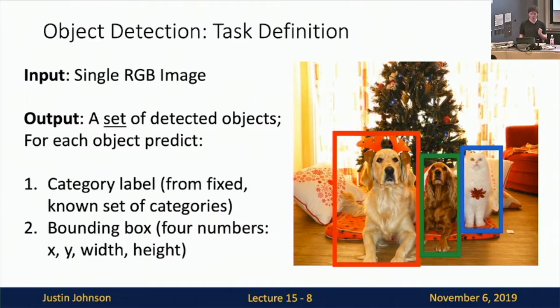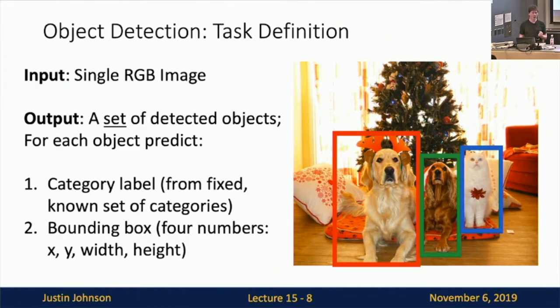On the category labels, just like with image classification, ahead of time we're going to pre-specify some set of categories that the model will be aware of. So in something like CIFAR classification, our model is aware of 10 different categories for CIFAR-10. In something like ImageNet classification, our model is aware of 1,000 different categories. Well, for object detection, we'll also be aware of some fixed set of categories ahead of time. And then for each of our detected objects, we're going to output some category label for the object, just as we did with image classification.